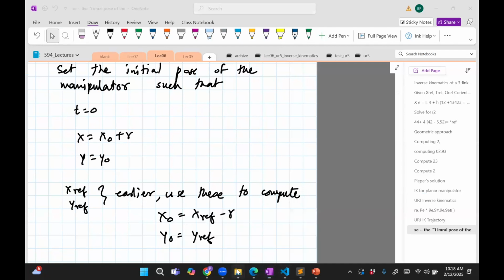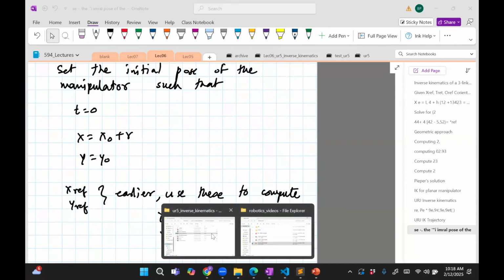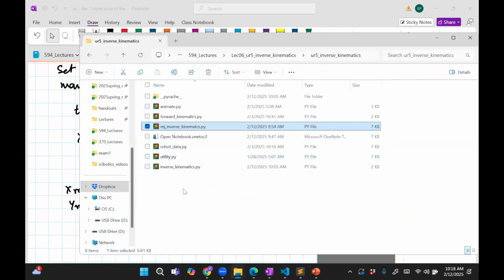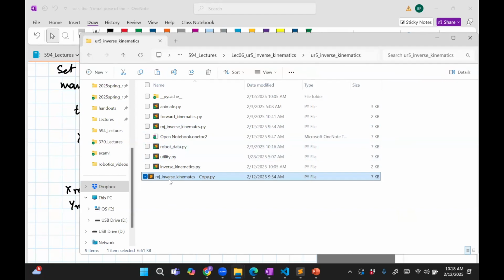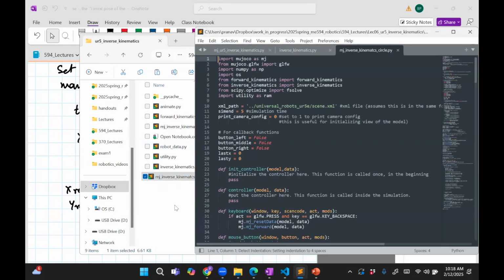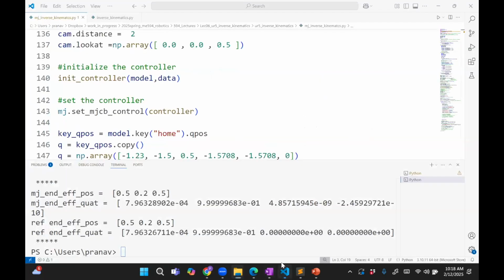Okay, so best way to start, I think, is to start off from the code we developed. We'll just rename this as circle and open it in here.